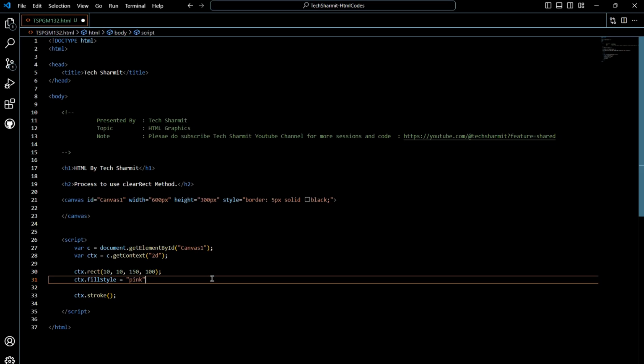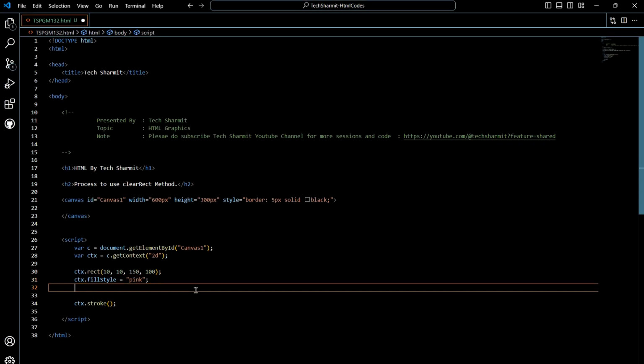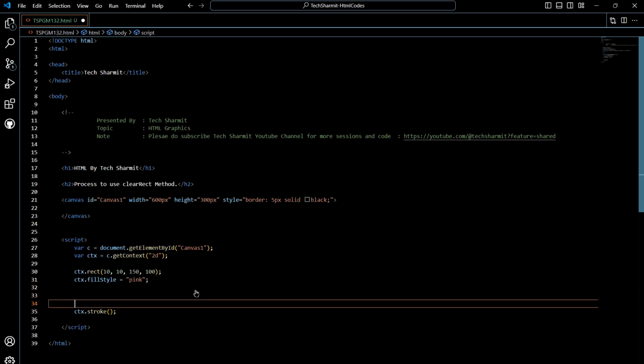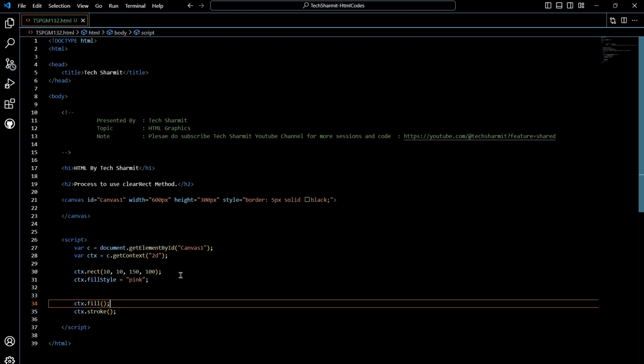Now you can save this part and refresh it. Still it is not coming. Why? Because we have not applied the fill method. So it's time to apply the fill method, ctx.fill. That's it. Now you can see it is coming with pink as the fill color.